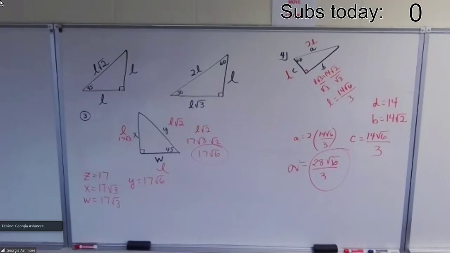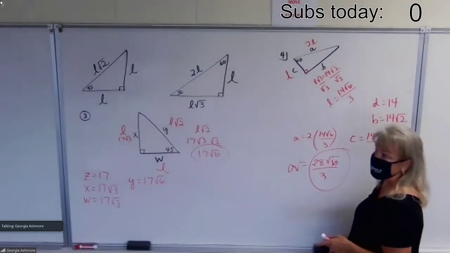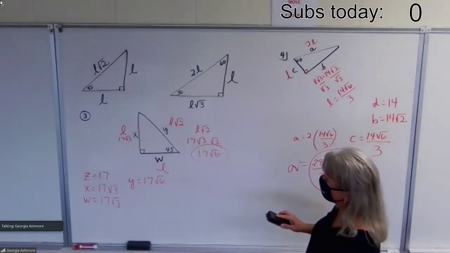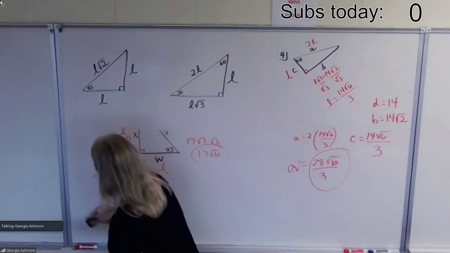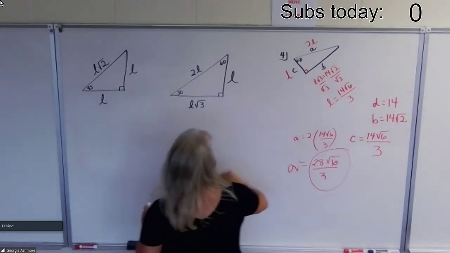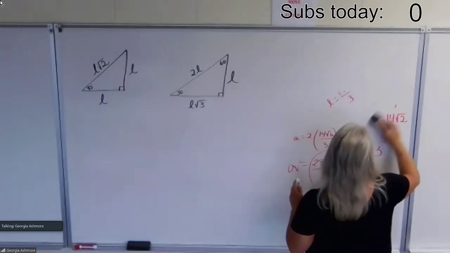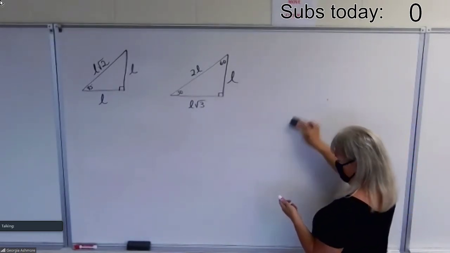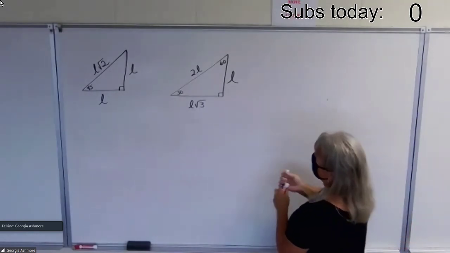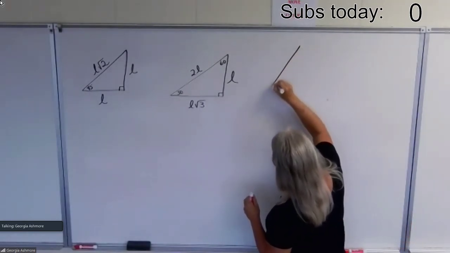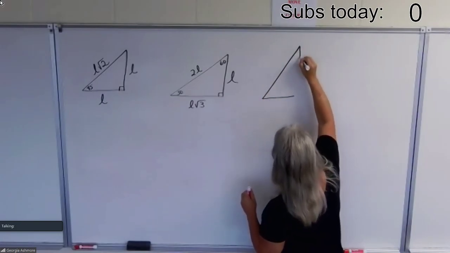Okay, I want to move on down to the C. I worked a couple, enough that you should be able to have success with the others. I want to do this last chart, and I think I can do it and still get through in the right length of time. What they're telling me to do is revise my triangles by letting L equal 1. So they're talking about these triangles here. But I'm actually going to draw this triangle again, but I'm going to have it in standard position for a 60 degree.